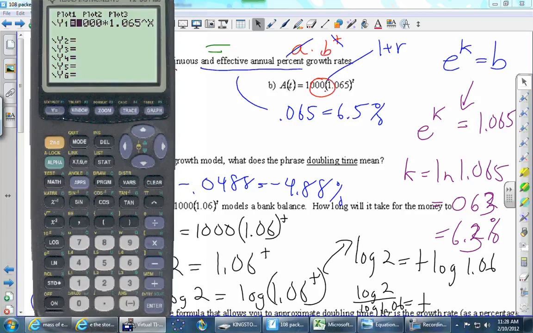Okay, now we're going to graph a different function. Same 1,000, but now we're doing e. What was the value that we found for this 1.065? Is that 6.3%, right? That's what you found for k. So if I type in here 0.063, it was actually a 2 something, wasn't it? Anybody happen to remember or wrote it down? 2.5? 297? Okay.